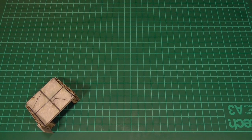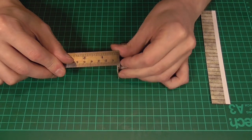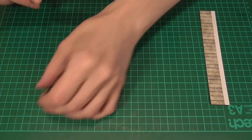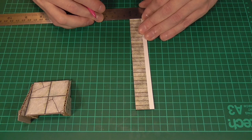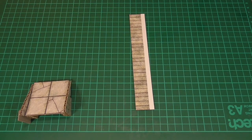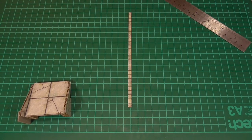And for the final part of this first assembly, we're going to need the other texture that we glued to the card. But before we cut it to size, we'll first need to measure the combined width of the bridge wall and the cardboard piece that we just added, and then measure out a strip that's a little bit wider, maybe around a millimetre wider, and then cut it to size.